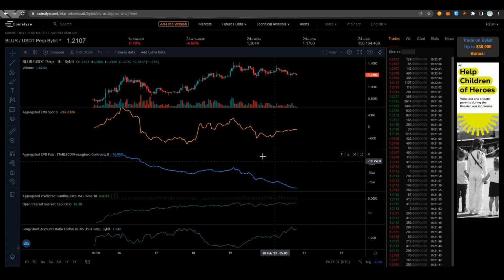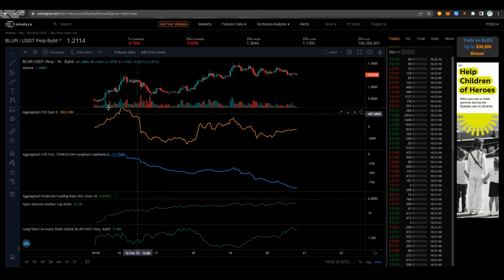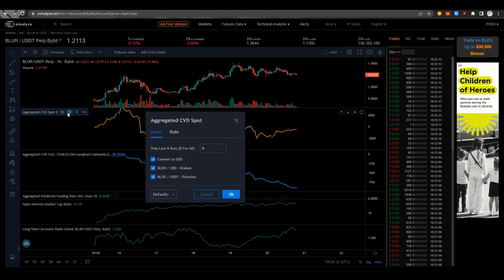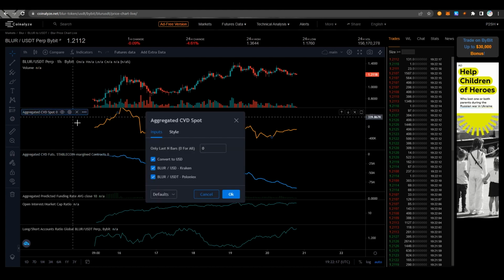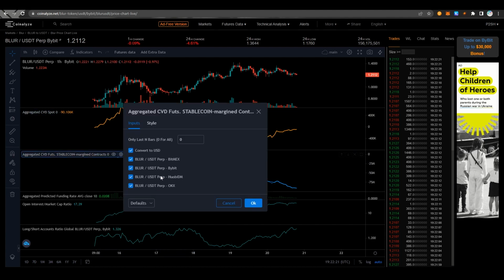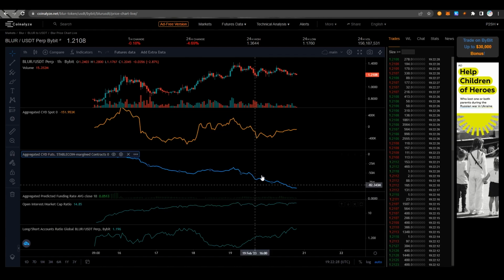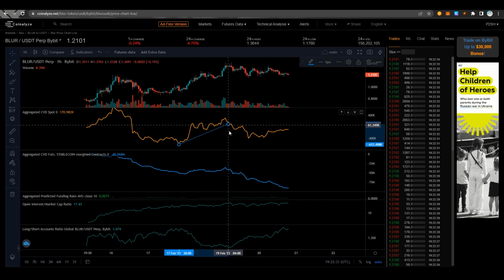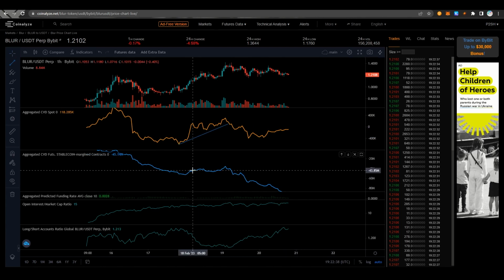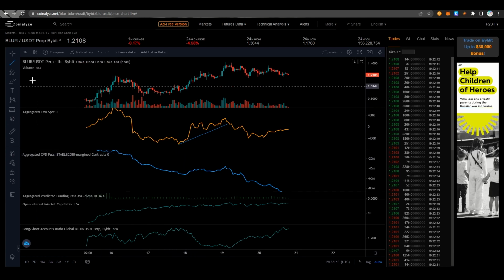Okay, it's probably not going to show that much relevant data because spot is only shown on two exchanges, which are not really big on spot volume, and there's a lot of big perpetual exchanges that Coinalyze is showing here. So from what I can see, there's some spot. It looks like there's pretty much a lot of spot dominance, which is good. But I don't think it's relevant to look at these two indicators in this case.